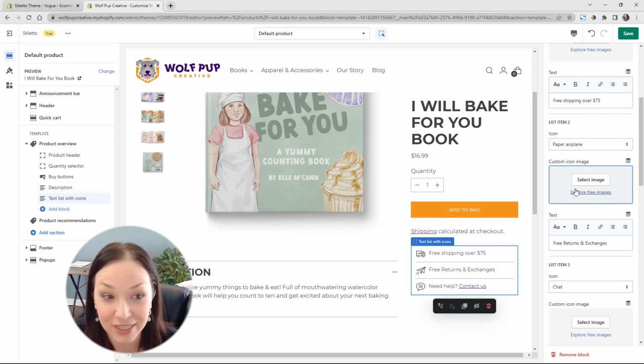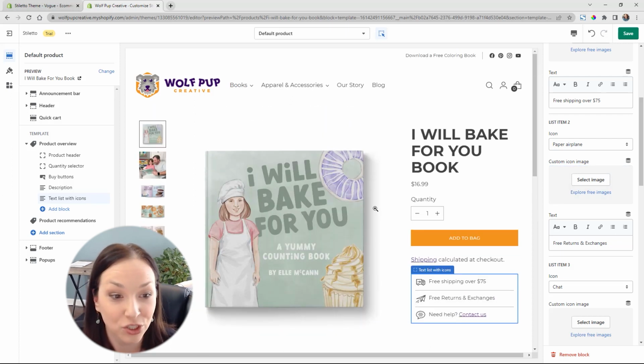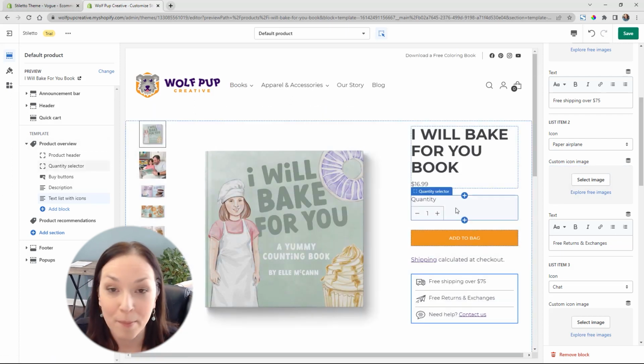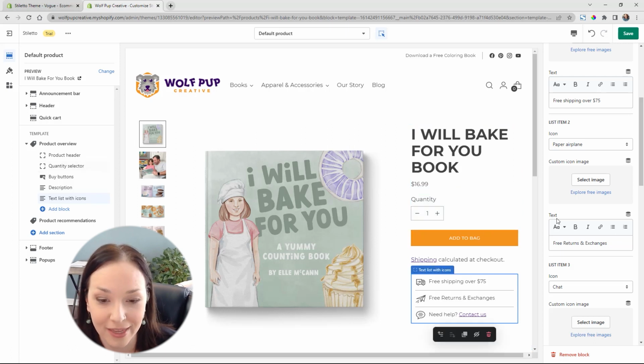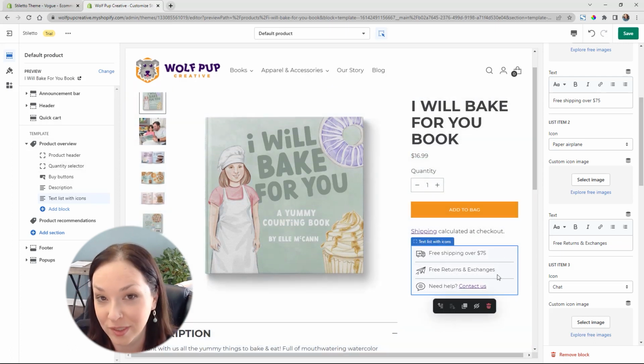So for our example with books, this is a children's book, we may want to put the paper information of how many pages are in the book, the paper weight, the color, that it's printed in color versus black and white, things like that, that may be quick icons that you want to just highlight there. So you could build that out with your different icons relevant to your products.